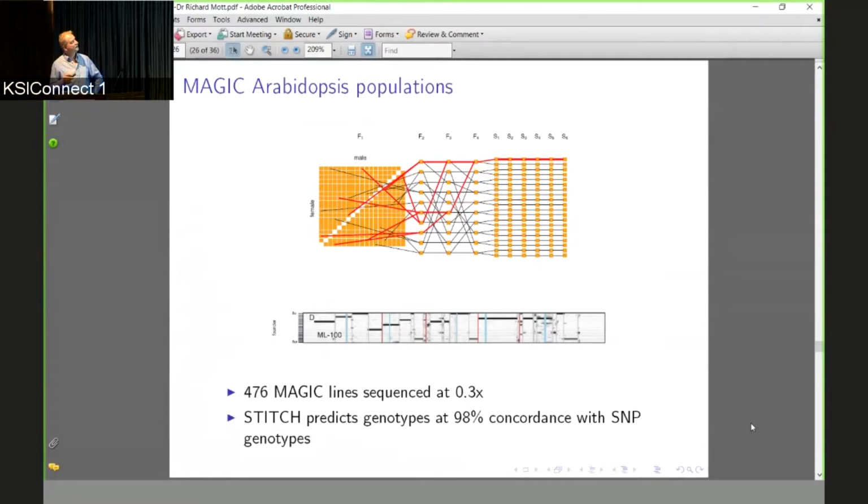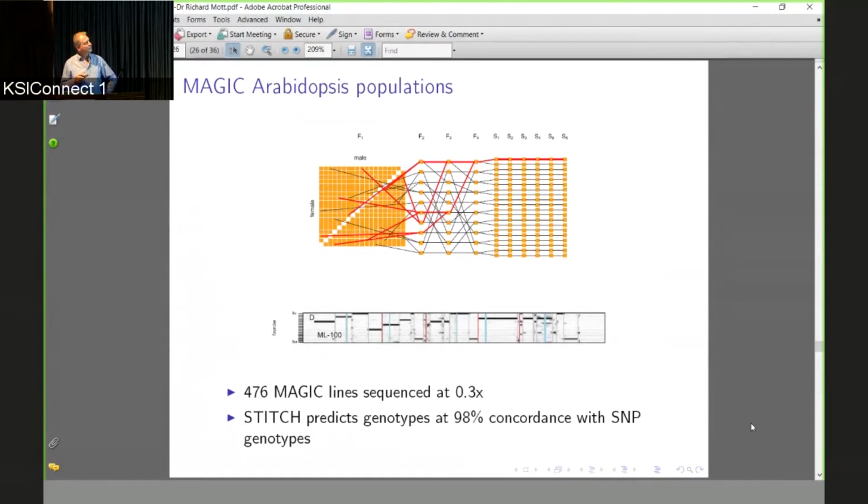After about 6 generations, you have an individual which is pretty much inbred, and which will be a mosaic of at least some of the founders. Okay, and at the time we published on this, we couldn't sequence the genomes, so we genotyped them at about 1,000 SNPs, and this is the haplotype mosaic for just one magic line. So these are the 5 chromosomes. The red lines indicate the chromosome boundaries.